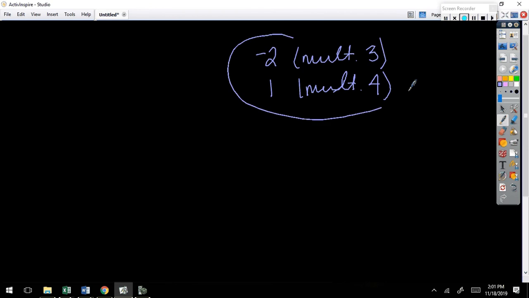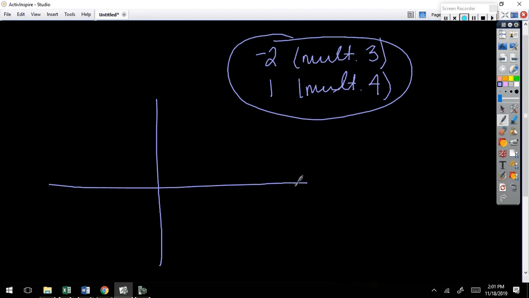Okay, so here's what you have to think about. As I look at the graph, I'm looking for one that goes through -2. Because that multiplicity is odd, it's going to go straight through. But at 1, with the even multiplicity, it's going to bounce around, right? So maybe it looks something like this. Okay, if that actually came up and touched the axis there. All right, so as we match up, we're just kind of looking for things along those lines.